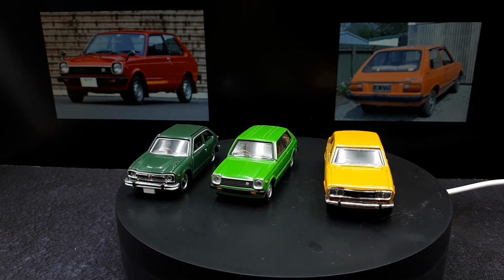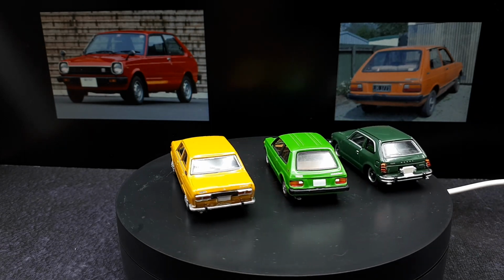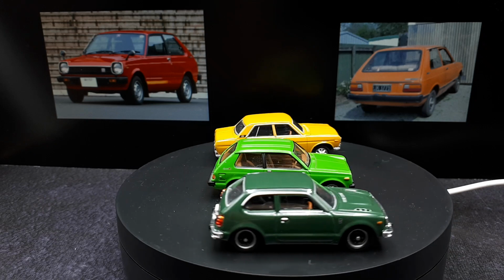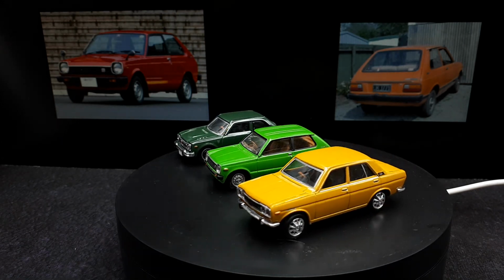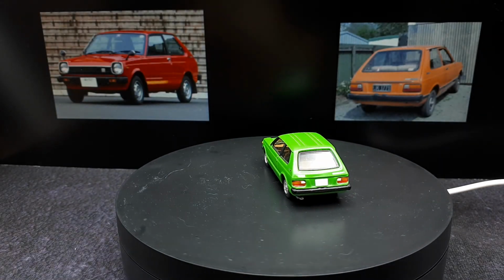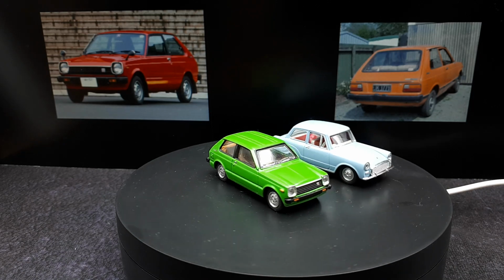I would say out of these three models, I like it the most, partially because of the Kermit the Frog green. But the other two cars don't have plastic taillights. They're painted taillights. And then the other two models don't have colorful interiors. So to be honest with you, the Publica was the best competition as far as a model goes. I actually almost think I like the Publica more. It's a more colorful interior.